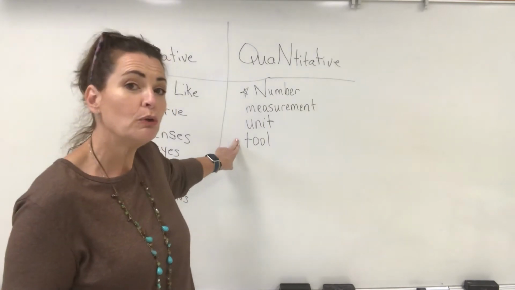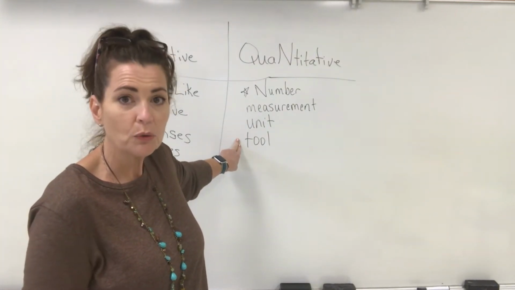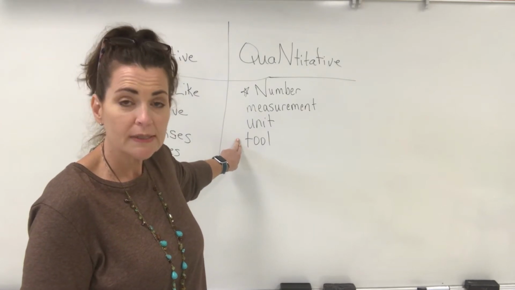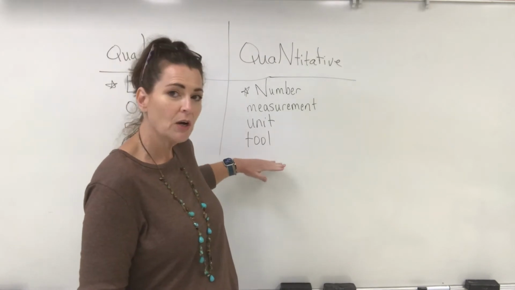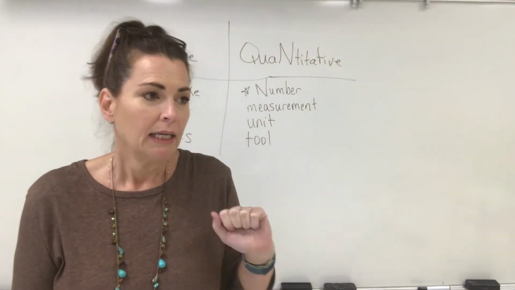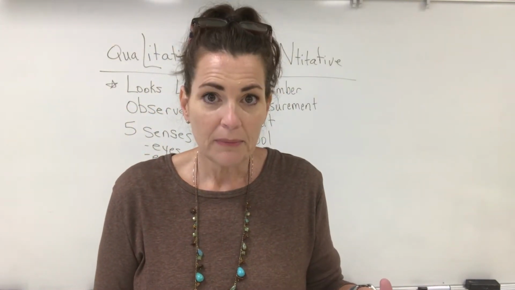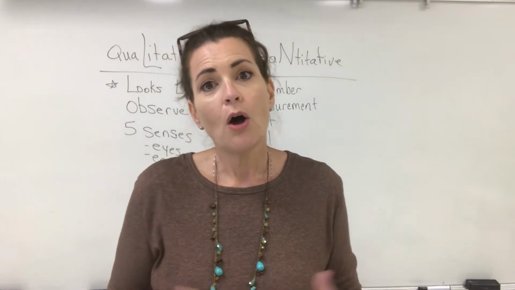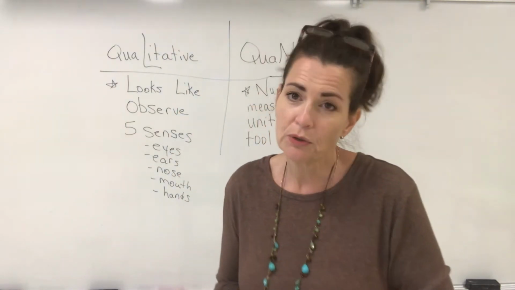Now what's the tool for age? Well, that would be a calendar. A calendar is the tool that we use to measure someone's age. So think about when we say tool, it's not always hammer and nail. Sometimes it could be a clock, it could be a ruler, a scale that would measure weight. Those are all different tools that would give us a number, and then of course you always have a unit that matches that number.